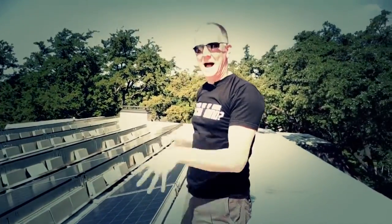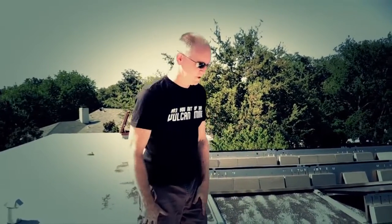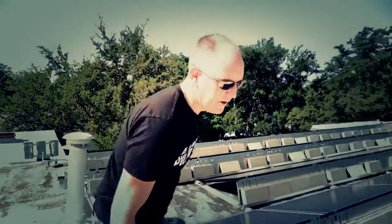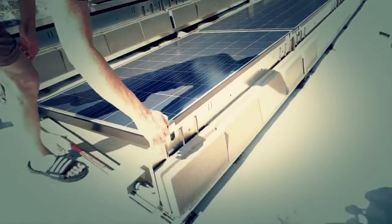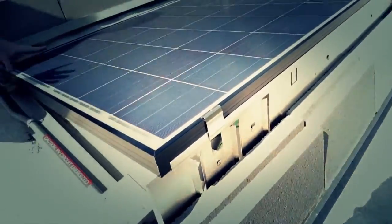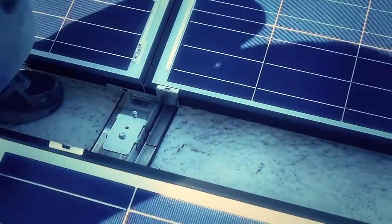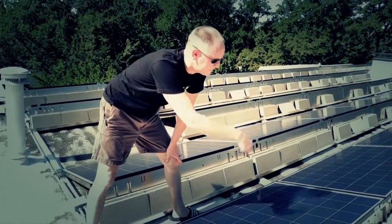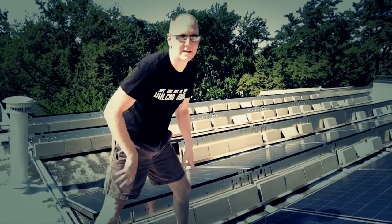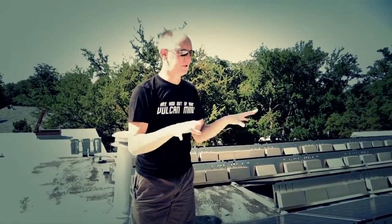There's about 4,000 pounds worth of ballasting, which will make this system able to withstand Texas winds up to around 90 miles an hour. The panels were installed using little silver L-channels on the front and back with small clips — they literally carried the solar array in, set it down, and put four clips. That means if one ever got damaged, you just pull off the clips, unplug it, and swap in a new one. They're really durable — they should withstand hail, rain, storms, and debris — plus they have a 25-year warranty.